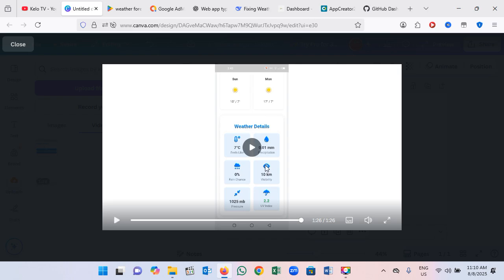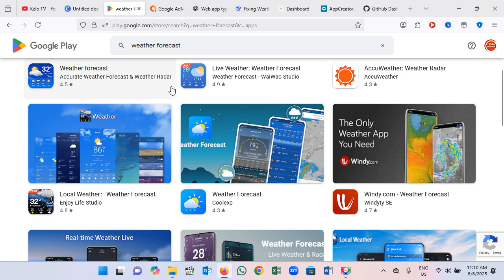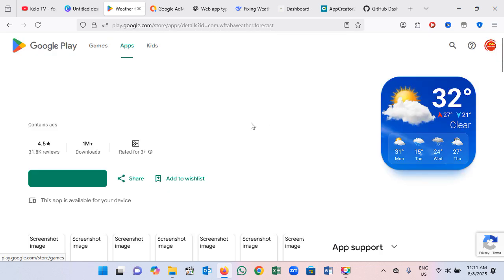And now let me take you to the Google Play Store, where you're going to see how people have been creating this app and how much they are making. We're going to calculate how much you think they are getting from this app. So let me open one of these apps and let's check together how many users, how many downloads.